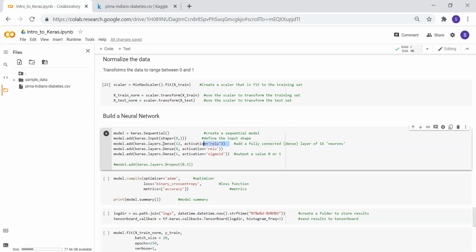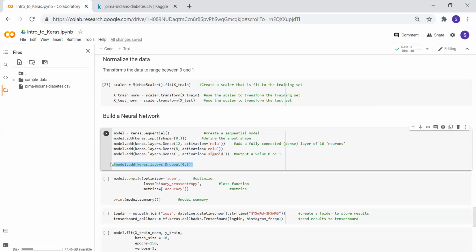So we made one layer with 12 neurons, and then we can add another one, this time with 8. And then our last layer here, we only want 1 neuron, because it's going to tell us either yes or no. And we're using the sigmoid activation. Sigmoid will take whatever input it gets and output either a 0 or a 1. So because we're looking for either is diabetes or is not diabetes, it's binary classification, 0 or 1, so we use sigmoid.